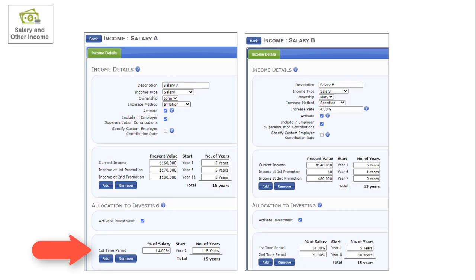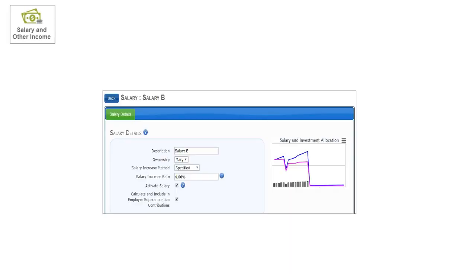Once you commence the plan, you can now change the allocations for future years. In Salary B, the percentage has been increased to 20% for the last 10 years. However, in year 6, there is no salary, so the allocation will be 0 for that year. To the right of each salary is a graph which combines all salaries from both partners. This is presented in both future value, blue, and present value, pink. Note that this colour scheme is maintained in all graphs showing future values and present values. The grey columns are the value of savings allocated from the salary in future value.